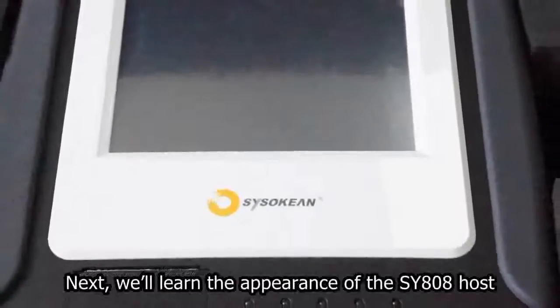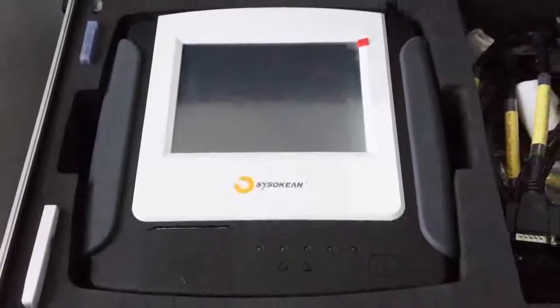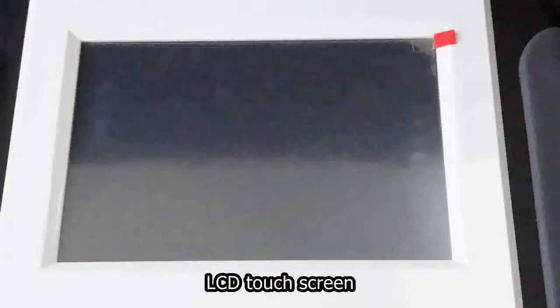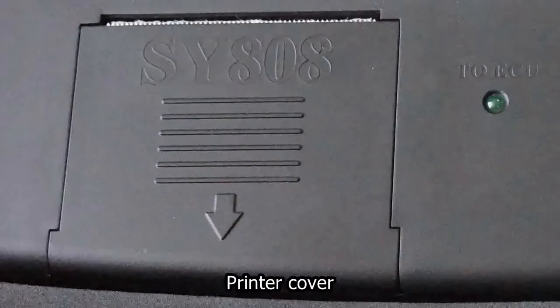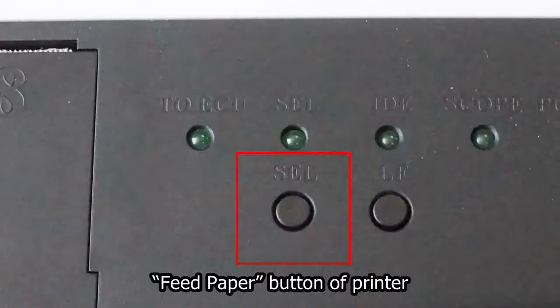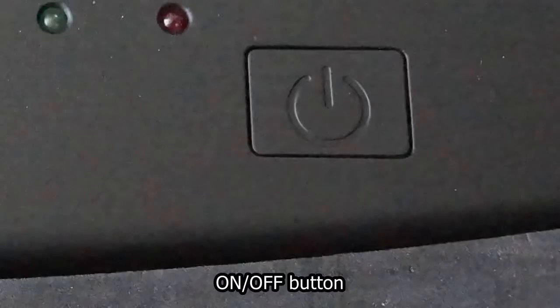Next, we'll learn the appearance of the SY808 host. LCD touchscreen. Touch pen. The indicator lamp area, it displays working status of the host. Printer cover. Feed paper button of printer. Calibration button of touchscreen. On/off button.